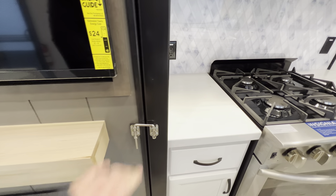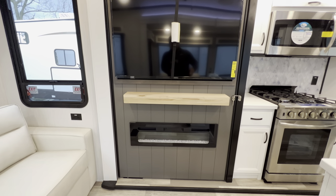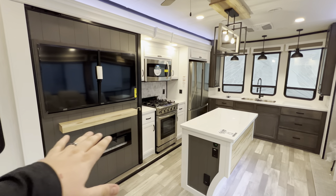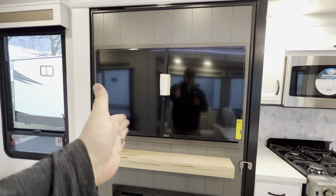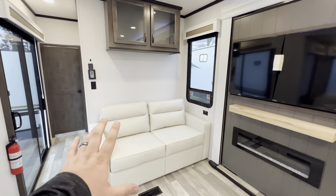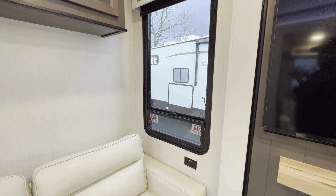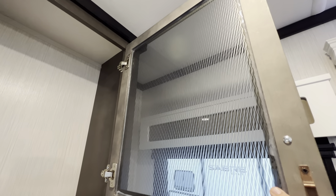A little safety latch keeps it closed while traveling so it doesn't fly open. You get a thinner fireplace than years past but it has the same output - 5,100 BTUs of heat - and in a camper this size it'll heat up the entirety of this room no problem. You'll also see countertop space for remotes and a big Insignia TV on a bracket you can move around whether you're sitting on the couch or in the recliners. Back to this sofa - it pulls out to make a full-size bed, there's an outlet, and an emergency exit window. There's also overhead storage with a textured glass finish.